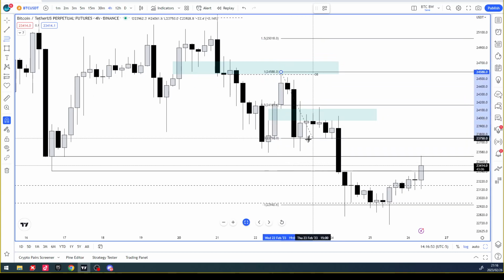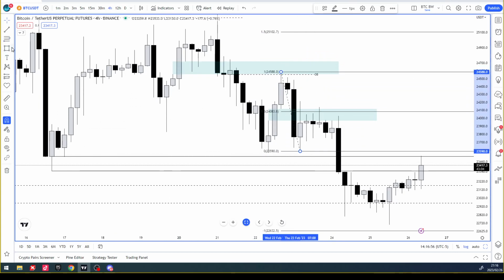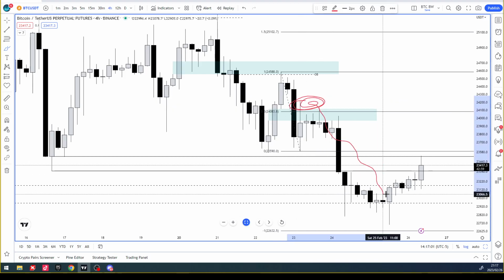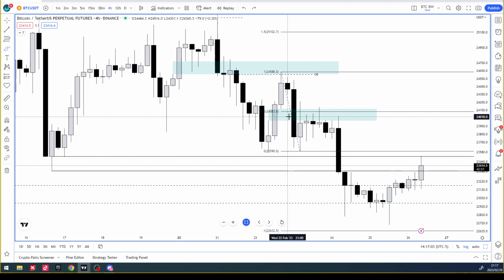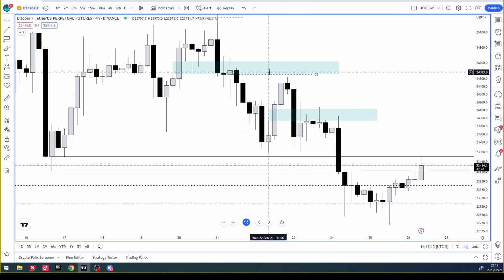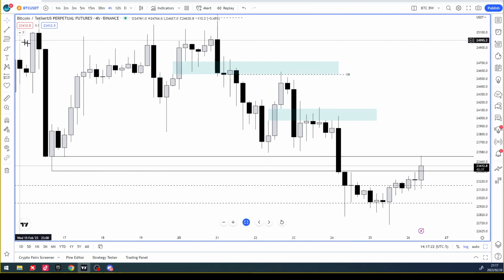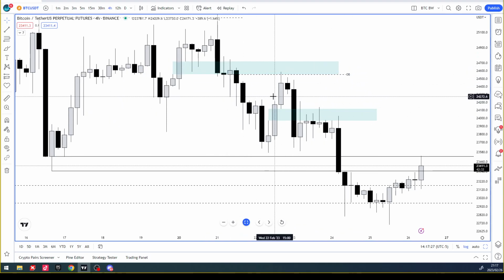is you FIB that, 50% of the range. Price is now in premium. This is for you to short, and you can see how the FVG itself again acted as resistance. No closes above the FVGs. You got wicks above, but no closes above, and then price is gone again, right? We don't sell in discount. We don't sell in discount at all. So you'd have to look for at least the 50% of your range being tapped before price moves away.